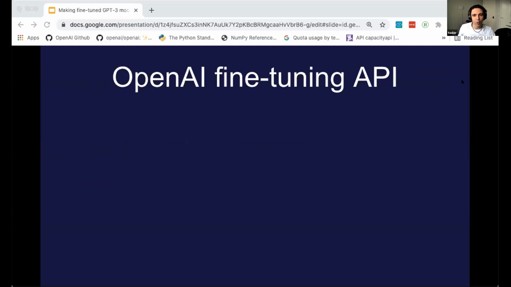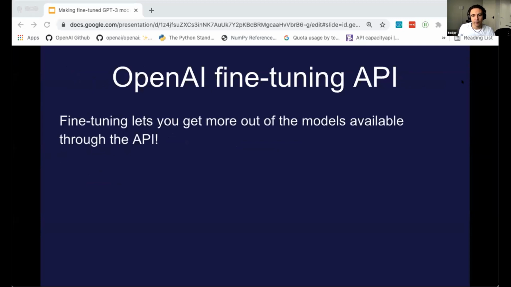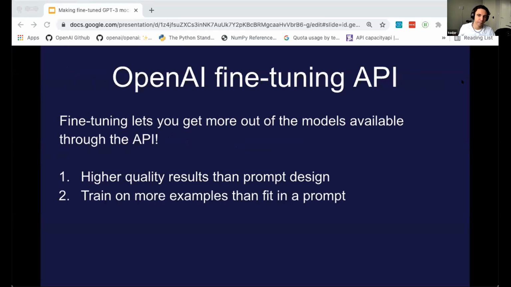Fine-tuning lets you get more out of the models that we offer through the API. It improves on few-shot learning by training on many more examples than can fit in your prompt, letting you achieve better results on a wide number of tasks. Once the model has been fine-tuned, you don't need to provide examples in the prompt anymore, and this saves costs and enables lower latency requests.